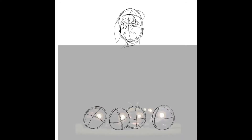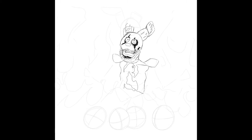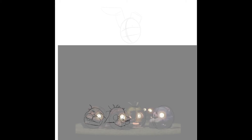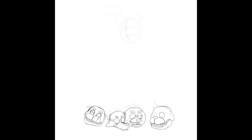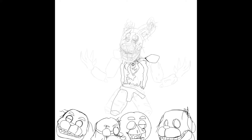The first thing I always do when drawing anything is to sketch shapes instead of the actual character. I usually start with the head. Once that is done, the next sketch is going to be of the actual character. It's just going to be a rough sketch — it can be as messy as you want. Then I move on to actually drawing it, tracing the sketch as best I can and adding new details.